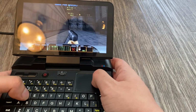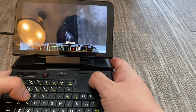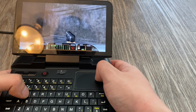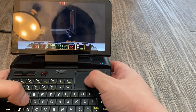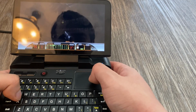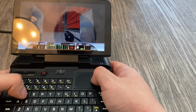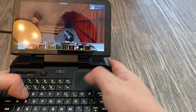Alright, well, let's just say for games that require WASD to move, it's definitely not ideal. So this computer is definitely not good for games like that, which is most modern games, right? A lot of retro games you'll be okay using the arrow keys, but for modern games using WASD, it's not very ergonomic. You have to use the trackpad click to do something. Then the space bar for jumping is a bit of a stretch.